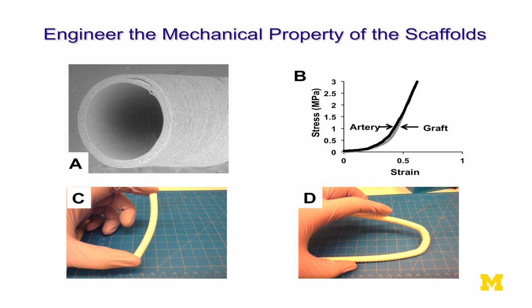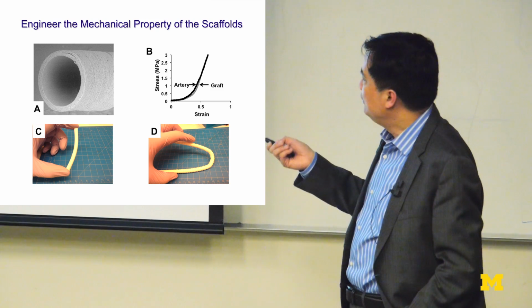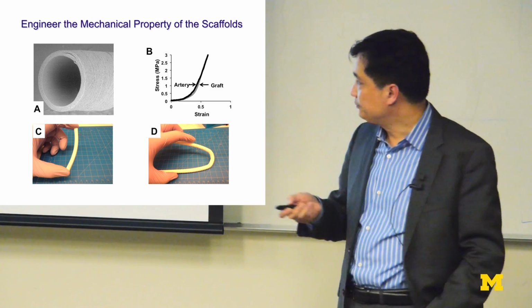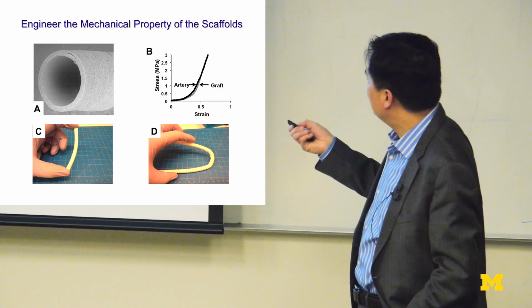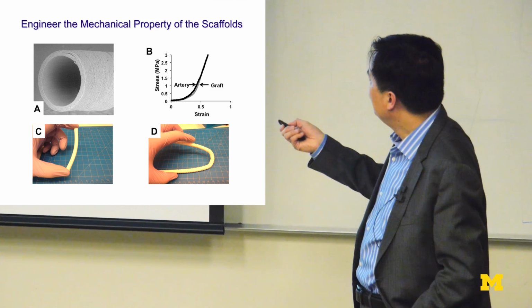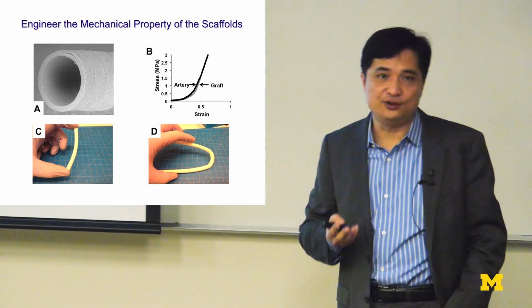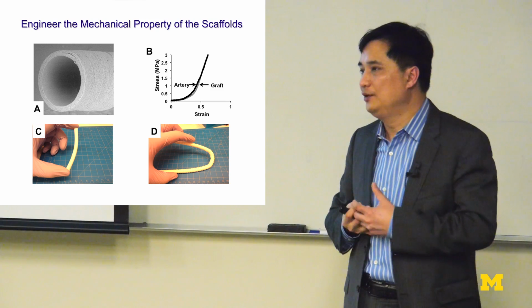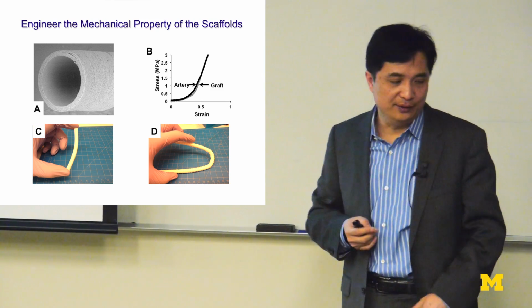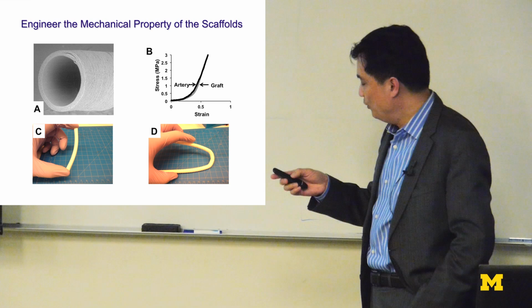We have tried many different kinds of polymers, polycaprolactone, PLLA, polylactic acid, etc., and they are copolymers. And we finally figured out a composition to make this kind of micro or nanofiber structure with the right mechanical property. In this case, you can see with the stress and strain curve, the graft mechanical property is very similar to the native rat artery. So we could achieve that mechanically. And that's very important because when you implant vascular graft, you want to have a good match of a mechanical property so that the remodeling will happen in a favorable way.